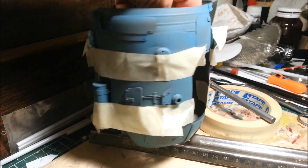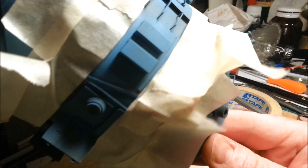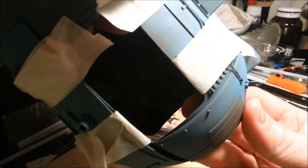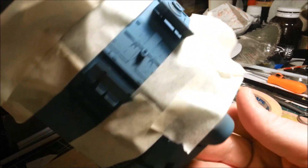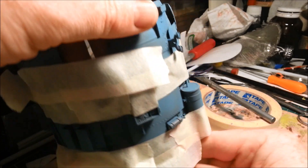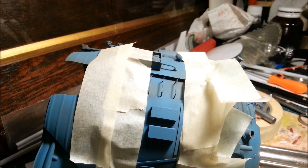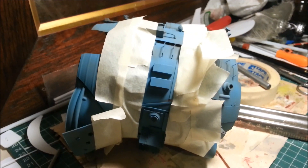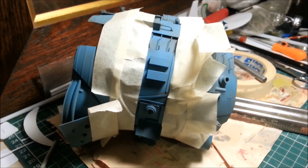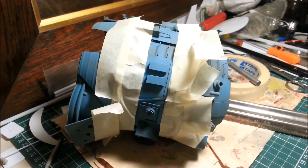It's a long way from the best masking job I've ever done, but I think the edges are fairly parallel and it will work. Once again, just like the railings, it's lucky I'm going for a rustic look on this - not too polished. Daylight saving has just ended here in Australia, and because I do all my airbrushing outside, when I get home there's no light left to do airbrushing, so this will have to wait until the weekend. Bit of a bugger - back to winter brush poo. See you on the weekend.